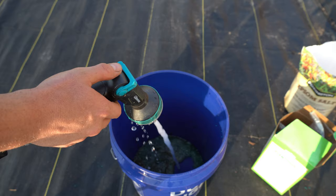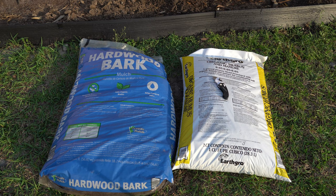And the final thing we are going to do is we are going to put down an organic compost and then top that with a natural hardwood bark mulch. And it's important that you use a natural shredded hardwood bark mulch, because that mulch is going to break down over time and it's going to deliver nutrients to your soil. Do not use a dyed mulch.